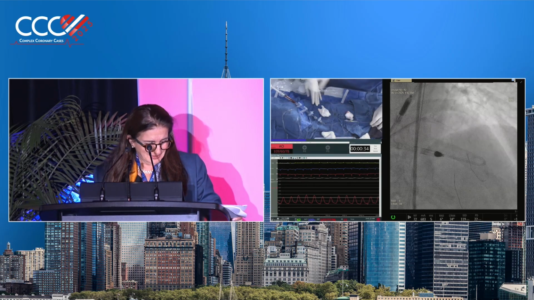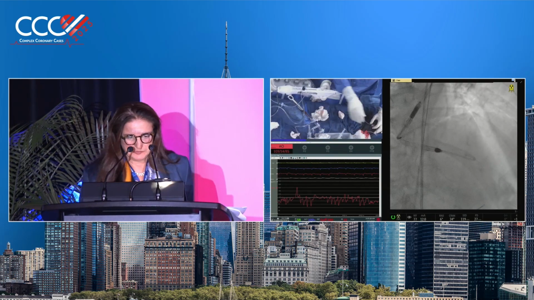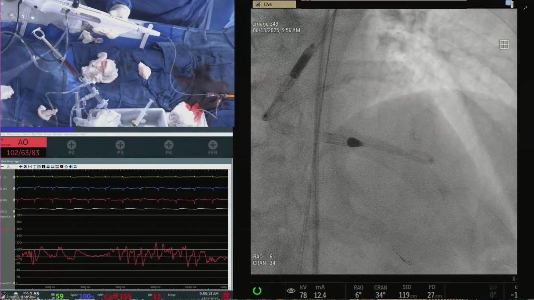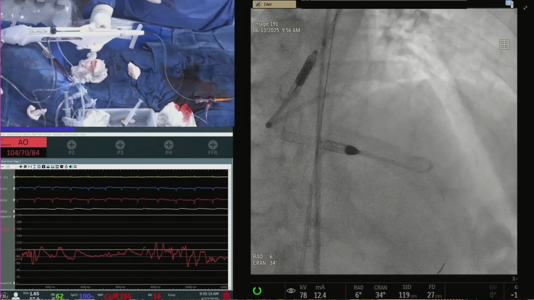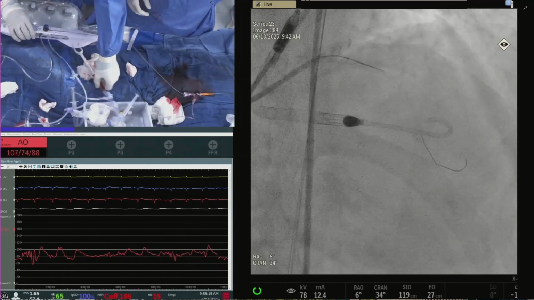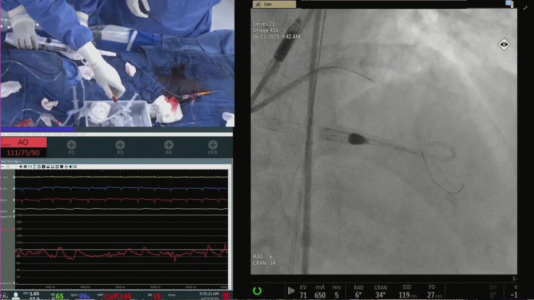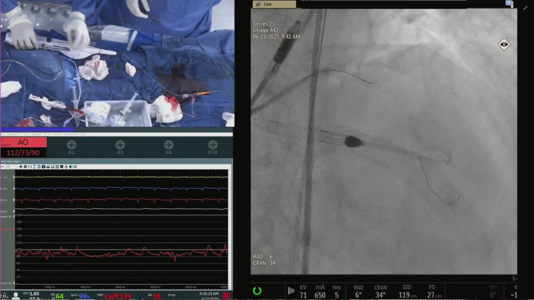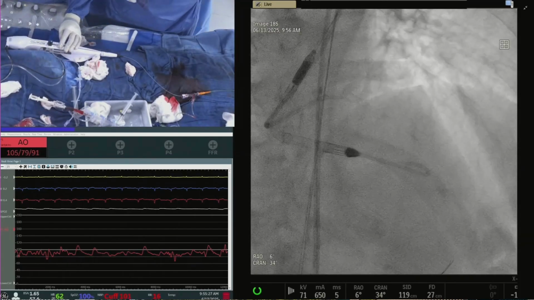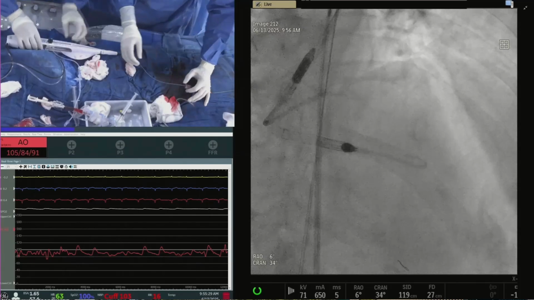Okay, we have the 300 run through, right? No, I know the trial is one thing, and what we see at Mount Sinai is different, okay? This calcium, I'm telling you, you need special devices to open the calcium that we find here. So the LAD we wired, right? So we tried to balloon, but nothing is getting into the LAD. No wire. So we are trying to do rotational atherectomy into the LAD now.